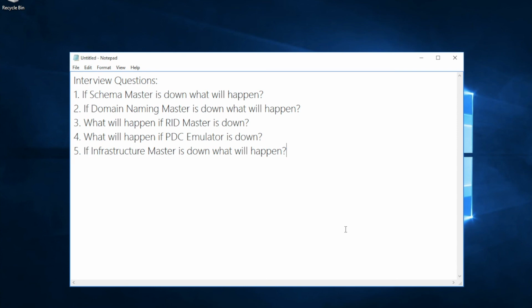So in this case, if infrastructure master is down for a significant amount of time, then we have to seize or transfer the role to another domain controller immediately. And one more thing is, if infrastructure master is down, users won't see any errors, but administrators will see errors.